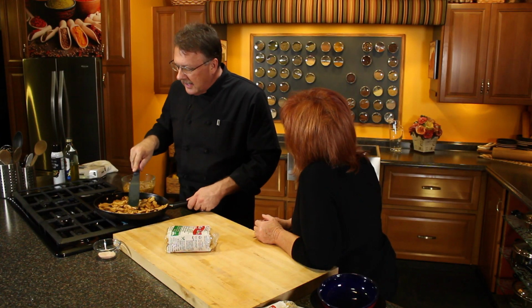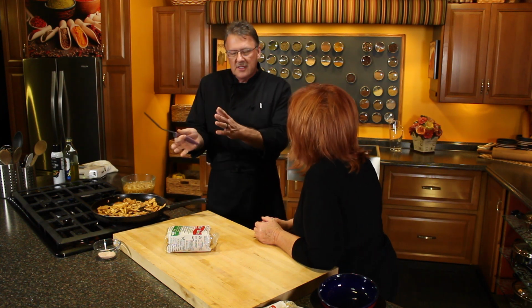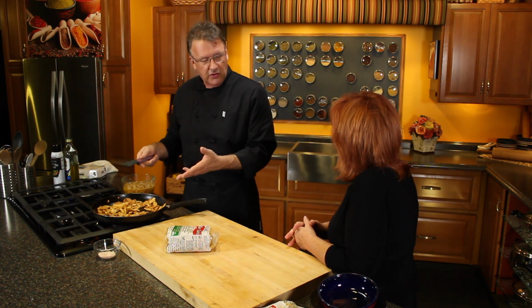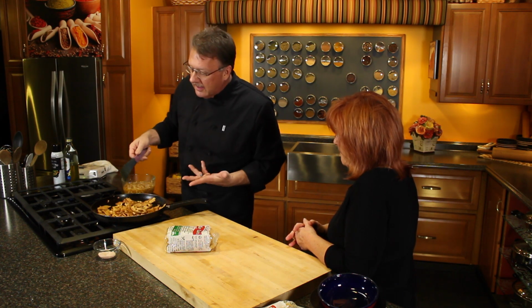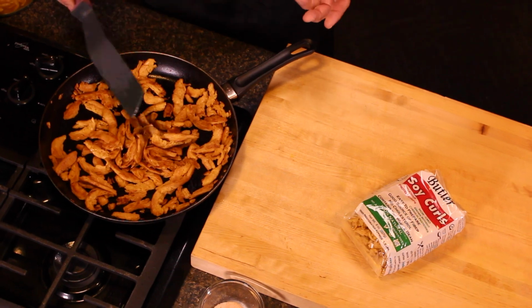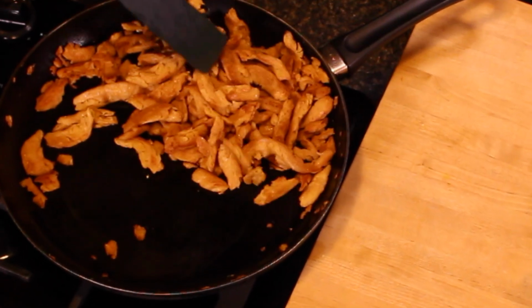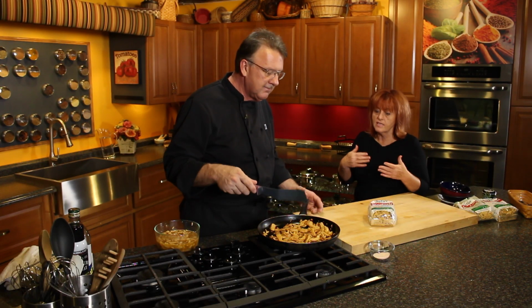Okay, now you can see how this is browning pretty quick here, and you could just let it go. But this is the way that Dan Butler says that you should cook it for the best flavor and everything. Because look at that. I mean, it looks just like chicken. And all he did was hydrate it with some seasoning, chicken-style seasoning, vegan, and then put a little bit of oil in his hot pan and put them in there and tossed them around until they browned.